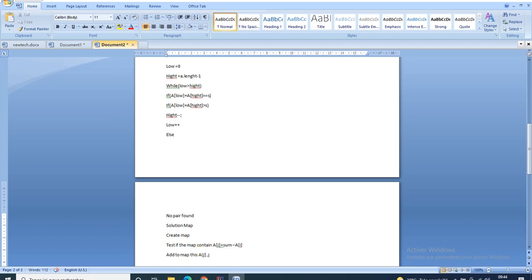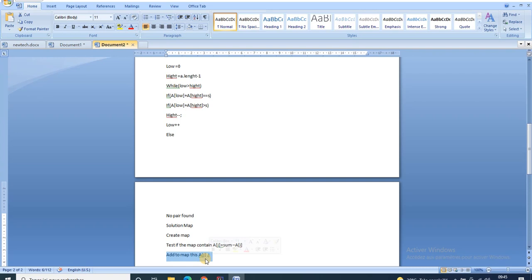So this is the main solution. We check if the map contains a of j, which is equal to sum minus a of i. If it doesn't contain it, we add it with index j. So this is the main solution.